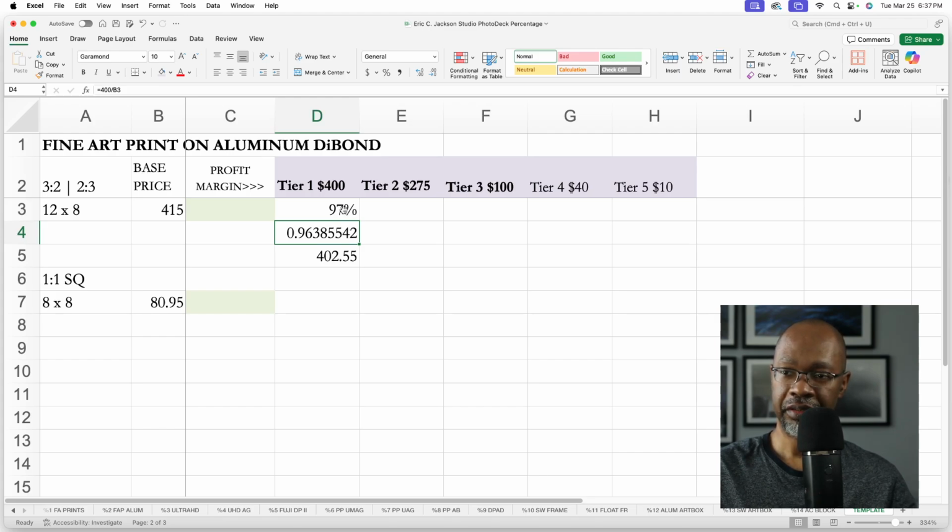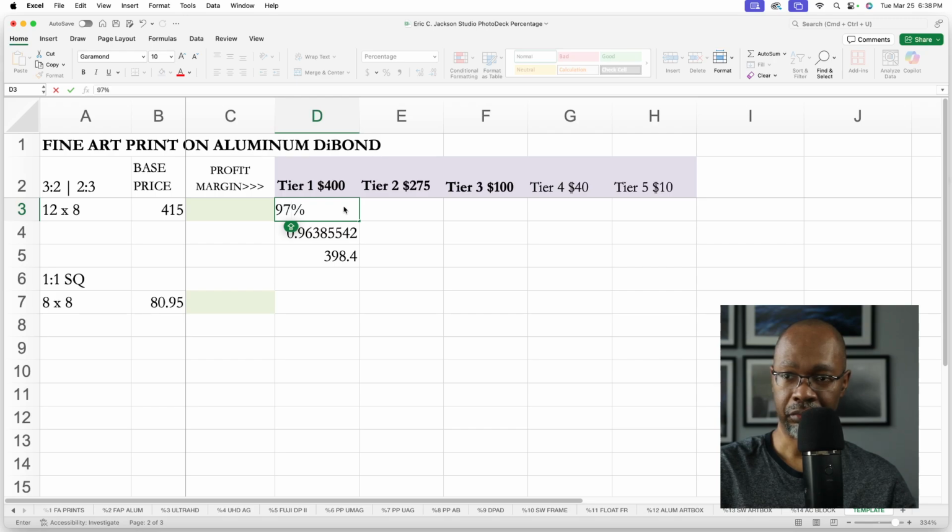Now, if you bring this down to 96%, as we talked about last time, you're going to fall below the $400 mark for your profit margin. So, as I said before, I always want to make sure I either reach that or go over it. Maybe a little bit is okay, but I definitely don't want to drop below whatever I set my profit margin as. So again, 97%, you just round it up, and there you go.